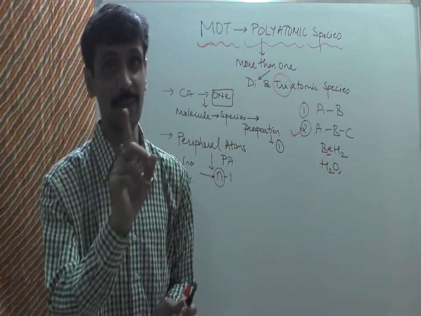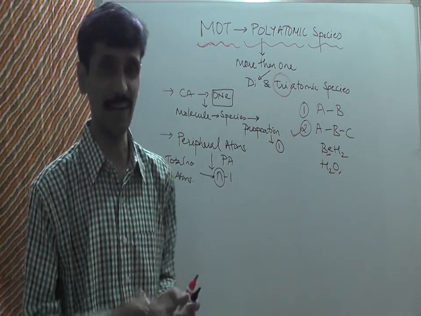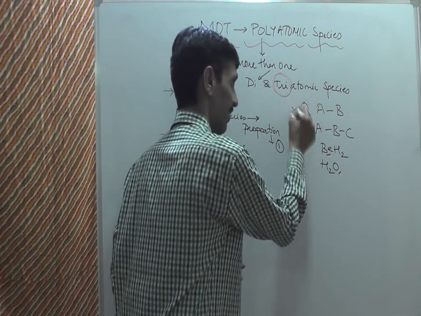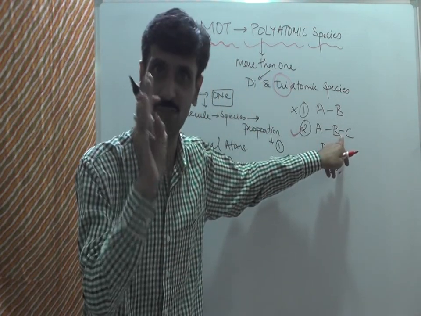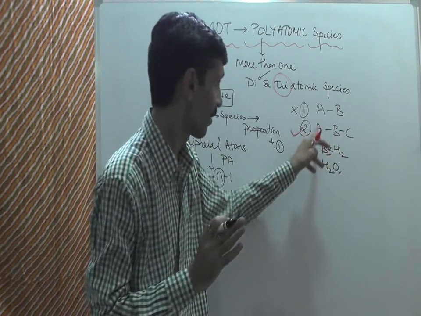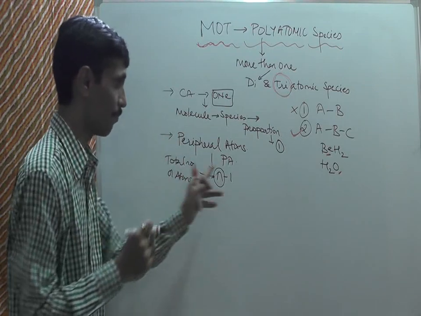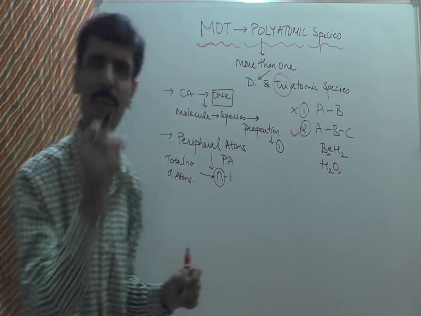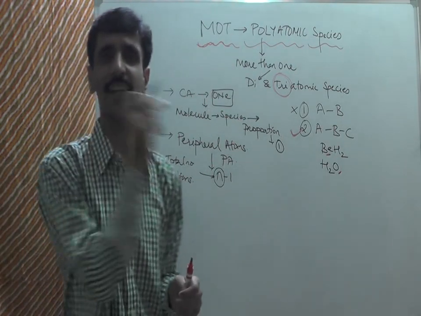I will not consider diatomic here, because I already said that in a diatomic case it is very difficult to find out the central atom. So this is out of the question. We go for triatomic, centralized with respect to the syllabus. So when you consider 3 atoms in total, what will be the value of n? 3 minus 1. Now you will ask, why minus 1? It's simple: the central atom is 1.